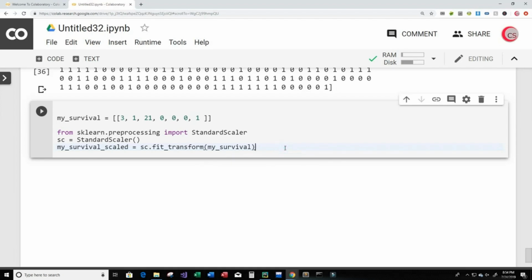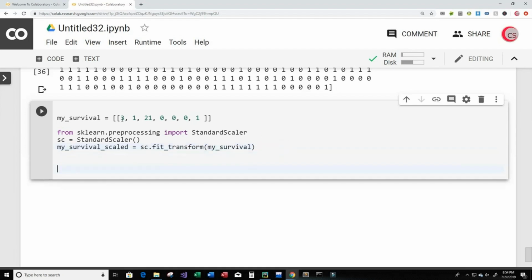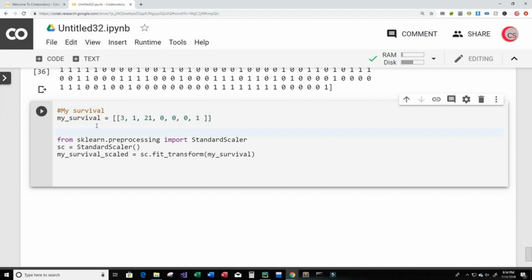Okay, so let's do something else now. So here I'm going to put my survival, and then here I'm going to put scaling my survival, and here I'm going to do print prediction of my survival using random forest classifier.